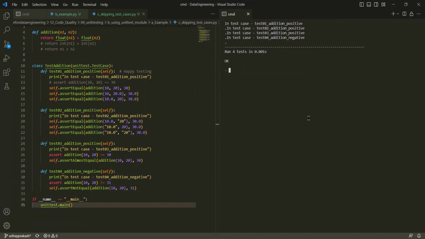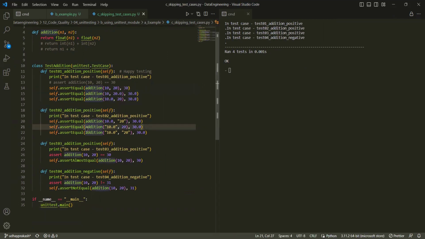Four test cases. Though you have n number of assert statements, the methods you have defined tell you how many tests you have. And if you want to skip something, either intentionally or until something happens in another way, you can do all those things.